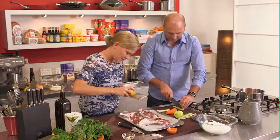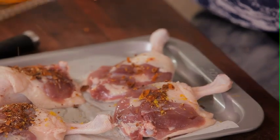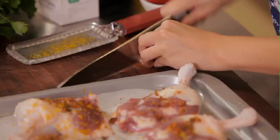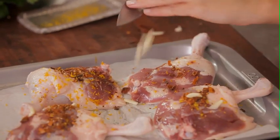So zest that. That can be as rough as possible. Like I say, this is just for the cure, so this is all going to come off and be washed off after. Once you've done that, you can slice the garlic and sprinkle that all over. And then cut a bit of the thyme. Try not to get too much of the stalk in there. So sprinkle over. Yeah, that's it.